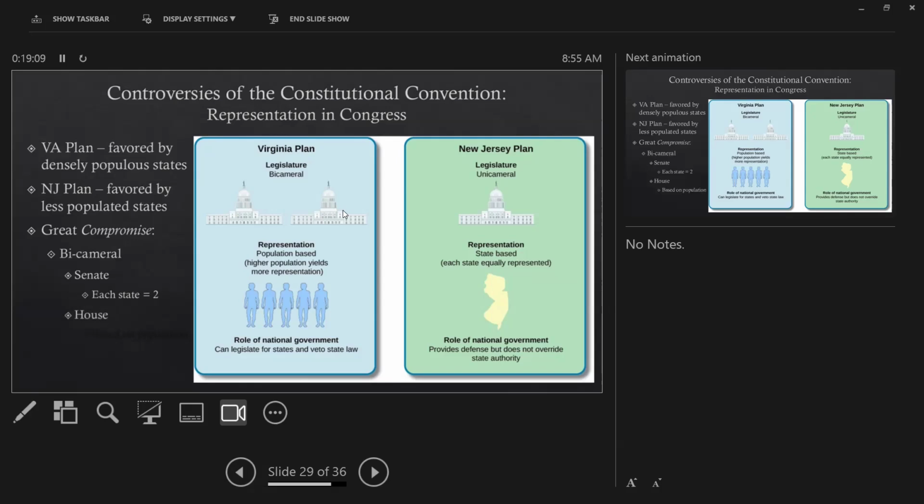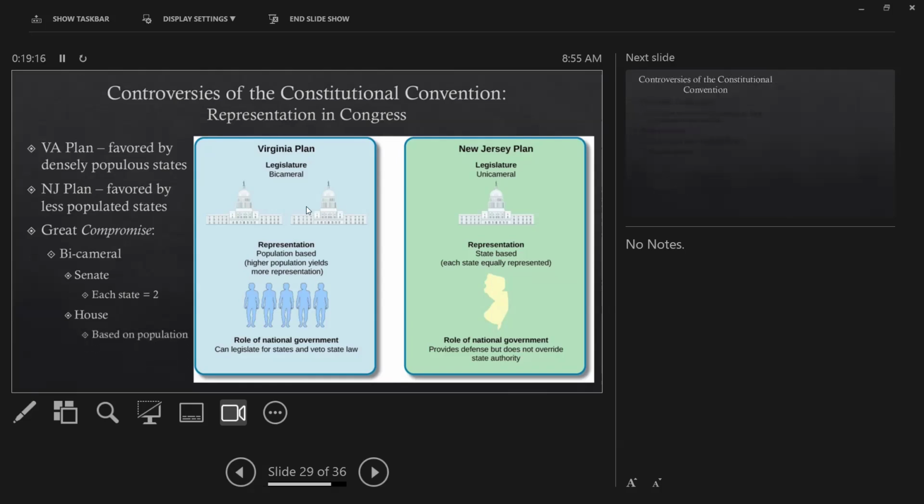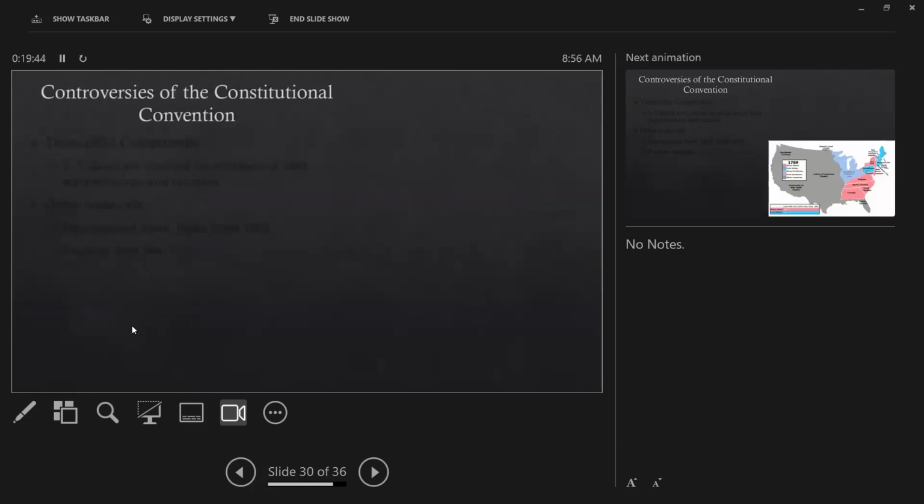In the other house, the House of Representatives, this chamber, here's where the Virginia plan was borrowed from. In the House, the number of representatives from each state is determined by the state's population. So here you see a reflection of popular sovereignty, that we are a nation of people, individuals having a vote, and they directly elect their representatives in the House. All right, so that was the compromise. That is how we got past that troubling controversy of representation.